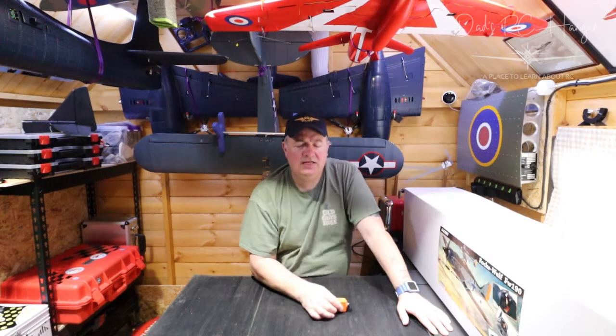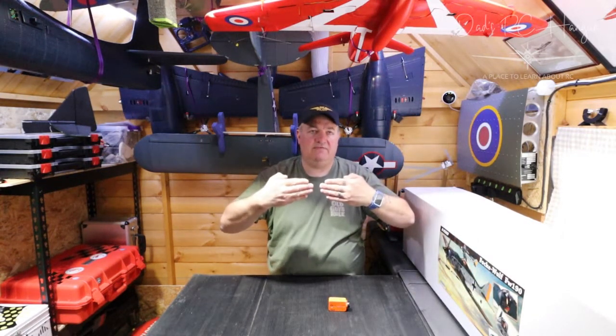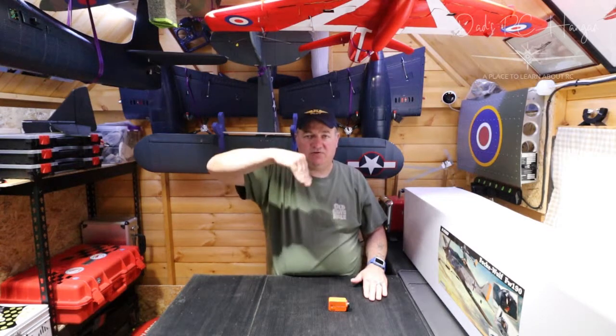I had to realign the servo so it was 50 percent. When you look at the servos in the plane, you need to make sure that 50 percent — so halfway through the travel of, say, rudder left and right — you need to be in the center so it's going to do the same travel each way. This wasn't, and it was flagged up by the guys on the field. You can change that in your Taranis — or any other transmitter — you can dial it in at 50 so your travel is going to be the same.